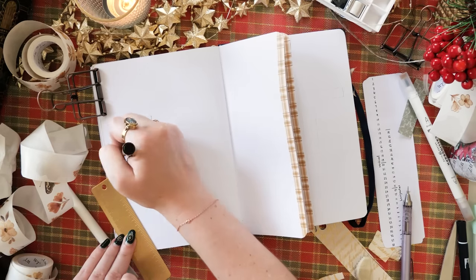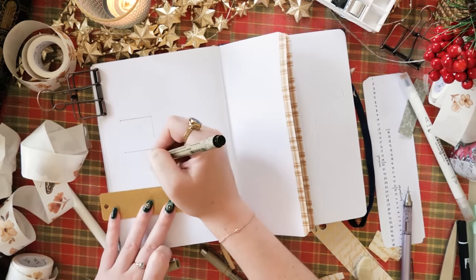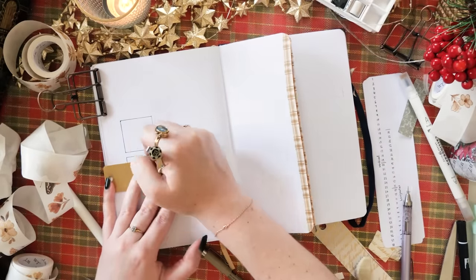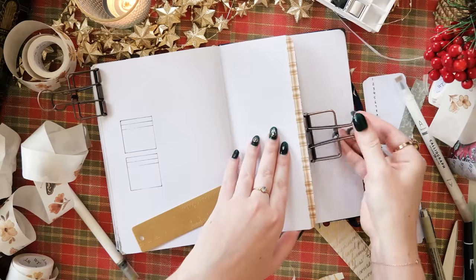For the sake of symmetry, I'm only going to track four habits this time, so I'm going to put two on the flap that's on the left side, and I'm going to put the other two directly opposite them, mirroring them on the other side on the right page there.